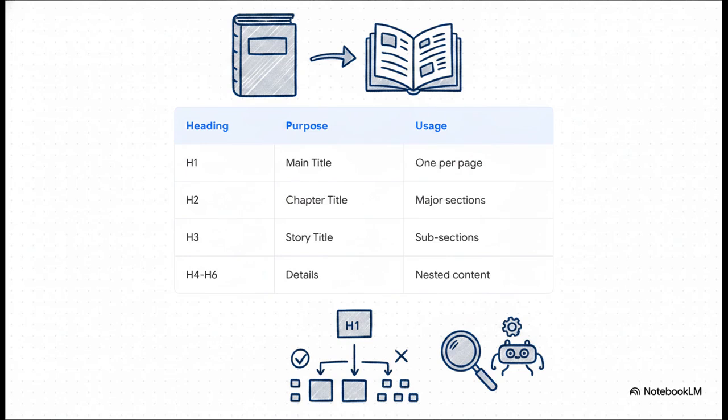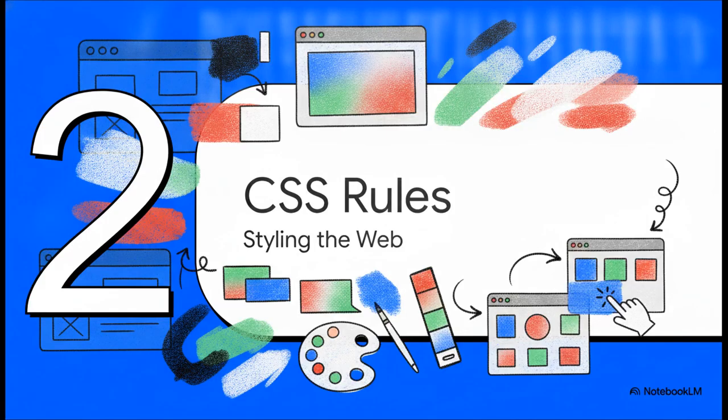Okay, so once you're safely in standard mode, you need to structure your text using a really strict hierarchical tree of headings. You've got levels H1 through H6. It helps to think of your web page like a book. The H1, that's the main title of the book. And you'd never have two main titles on a book cover, right? Therefore, you should only have one H1 tag per page. This is absolutely crucial for search engines to actually understand your site. H2s are your chapter titles, H3s are the stories within those chapters, and it just cascades down from there. Actually, professional design marketplaces will outright reject your website templates if this heading tree is out of order. It's really that important. Moving right along to section 2, styling the web, CSS rules.